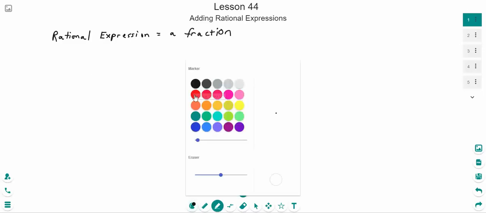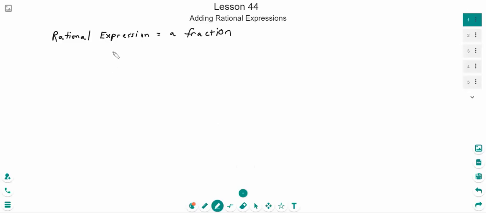So if I have a fraction, and we'll start simple. Let's say I have something like 2 sevenths. And I want to add that to another fraction, say 3 sevenths. All right. Remember, when we're adding fractions, we add the numerator. We don't touch the denominator when they're the same. And that's really the first step.